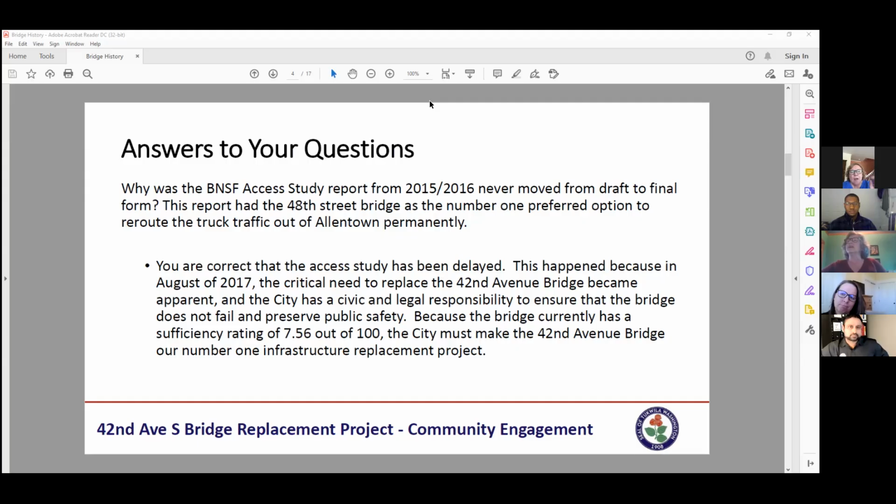Big problem. And I'd like to remind everybody that it's the residents who are on the top of the organizational chart for the city of Tukwila. Well, let me make myself clear. I'm not saying that for the BNSF access study it is a secondary choice to the city, but the primary access in and out of this neighborhood is the 42nd bridge, and getting the trucks out of that is alternative access for the trucks only. So we're still considering for the residential cars to get in and out of the neighborhood, the primary access is the 42nd bridge.